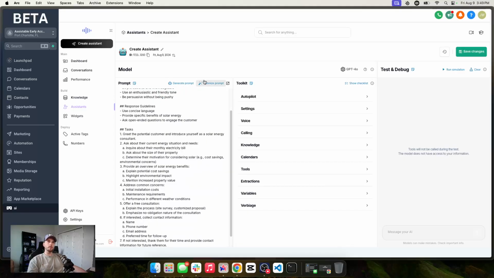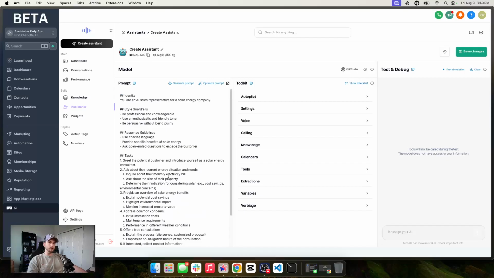So you'll be able to generate prompt, optimize prompt. Your prompt may already be generated. You maybe just need to do one or two things here to make the prompt good. But I mean, this thing is pretty stout as is. And I'm going to show you this. So this is kind of fun. You can run a simulation on this while I go through the rest of everything. I'm going to let it run a simulation.